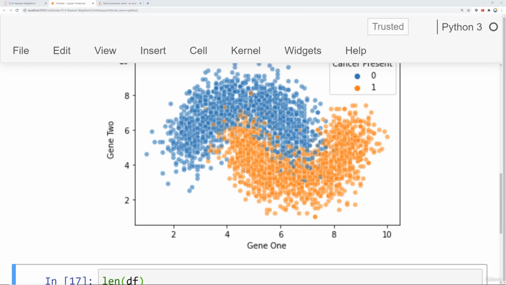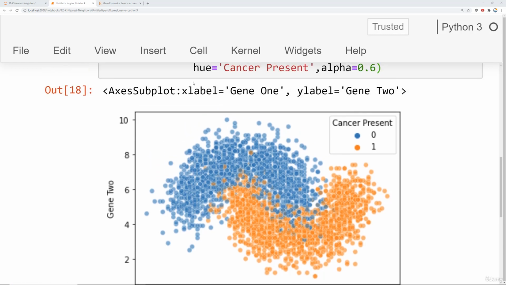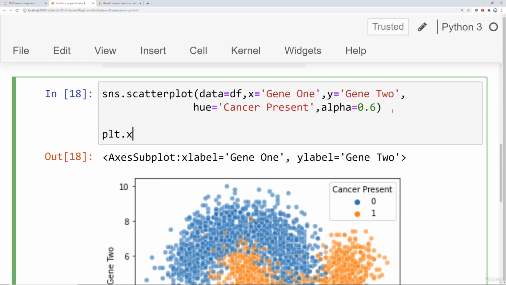And something to keep in mind is you can always hone in on sections in this scatterplot visualization using Matplotlib commands. For example, we can see gene 1 and gene 2 expression levels look like they go from somewhere between 0 and 10 on both axes. If I actually want to explore where they're starting to overlap, I could just use plt.xlim and plt.ylim to narrow that range.